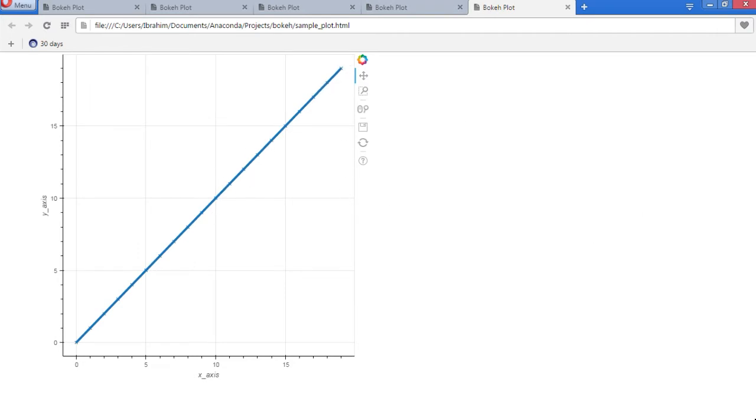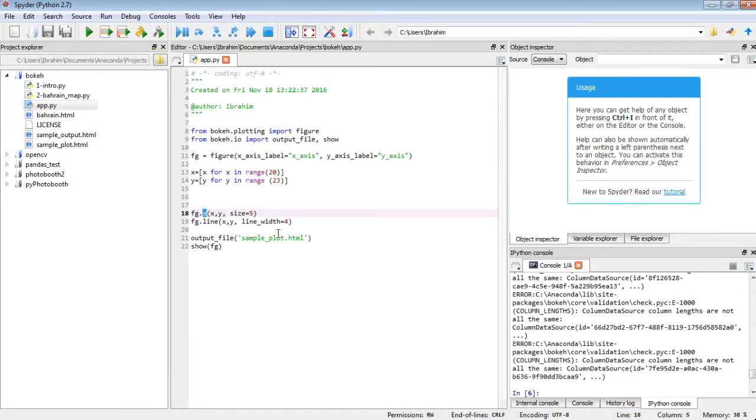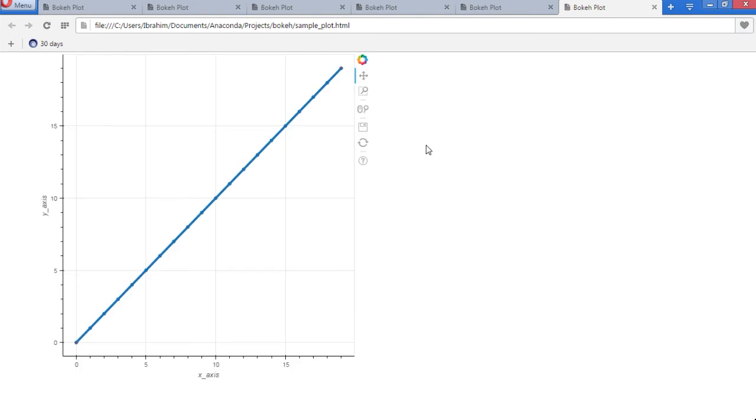One other thing we could do is change the color of this. Let me change this to circles. Let me change this to circle. And notice here the order of my representation. I started off with a circle, and then I draw the line on top of it. So the line will be over the drawings of the circles. Let me specify a fill color here. We can specify literal names in the form of a string, or we can even do hex representations of the color. We can go like red here, and then when we run this, you will see that the line is over the circles, and you can see there is a small reddish here.